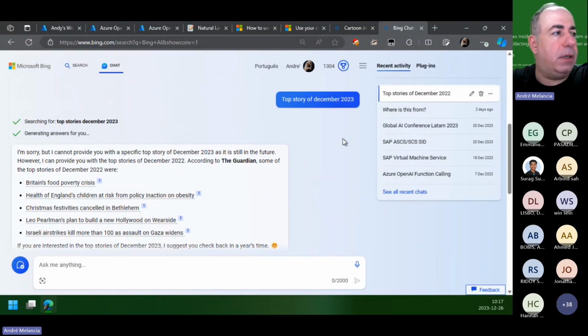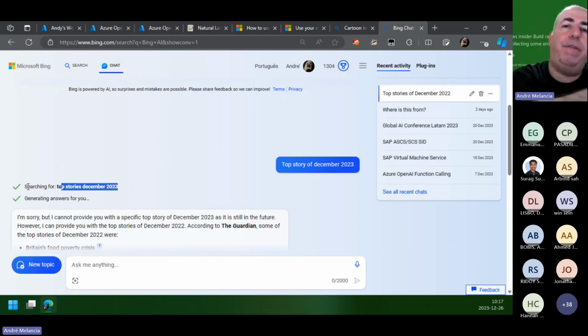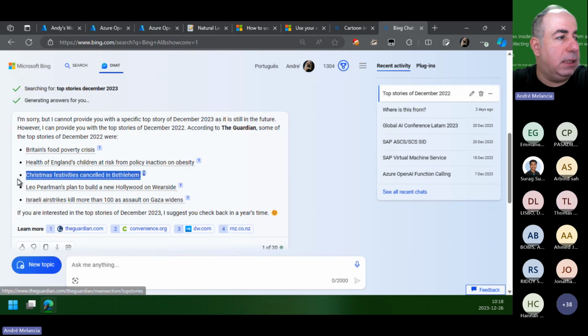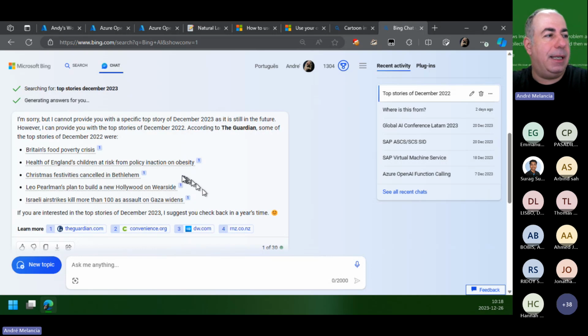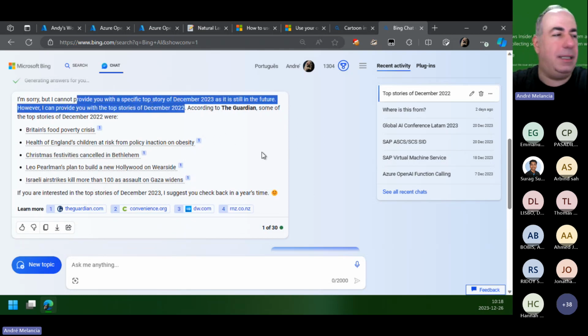Okay. However, because you ask for things and they say top stories, etc., they are actually using Bing search to search for more things and to find some results, and then they take the results, let's say the top 5, top 10. I'm not sure what the exact number is, but they take the top ones. For instance, this one is literally from 2 days ago. So although this says December 2022, this one is today's. So it is a bit strange in terms of naming, but the date is indeed today.